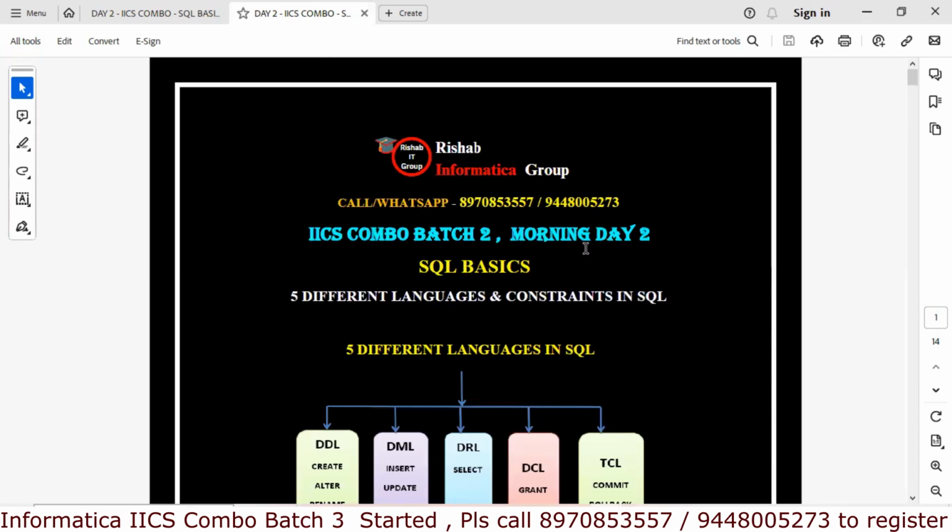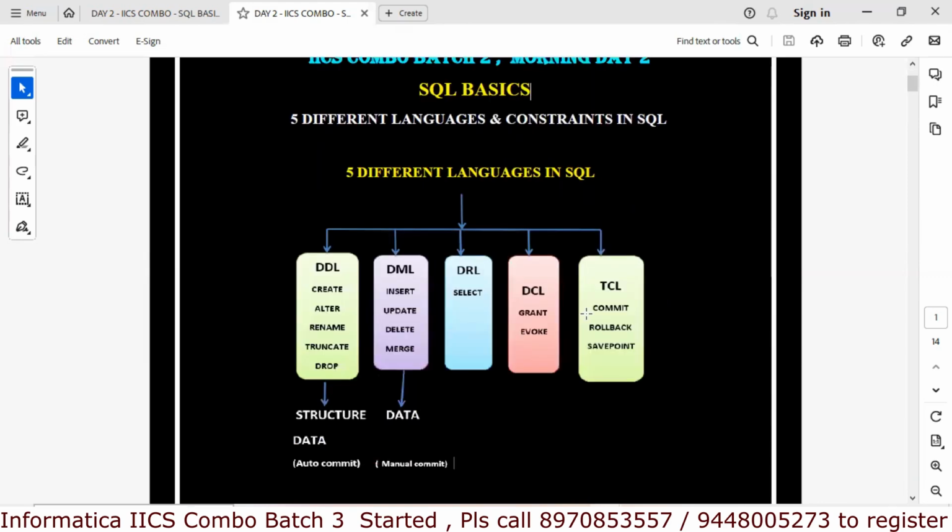Why are they keeping it common? You take any database, that is a standard language. Even if you create a new database tomorrow, like on AWS, whatever you do, you have to follow the same language for accessing. You have to create the database in such a way only, right? That's why it is standard. That's why SQL is very, very popular, very mandatory, and very important, right? In these 5 different languages, we have DDL, DML, DRL, DCL and TCL. What is this?